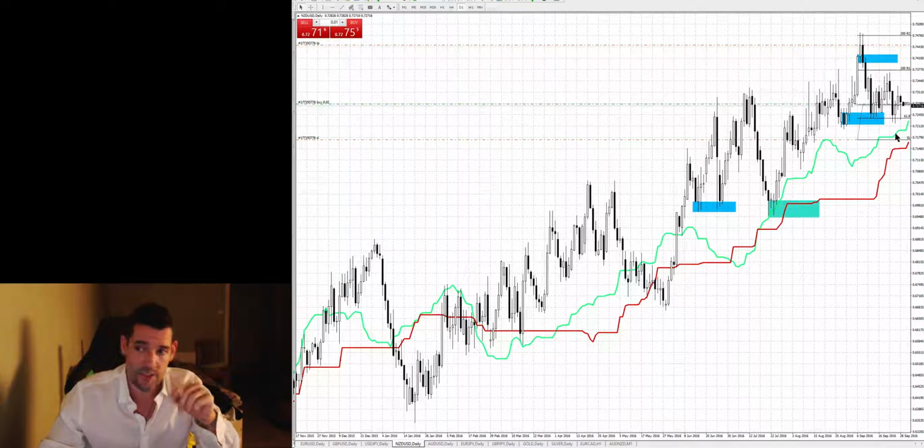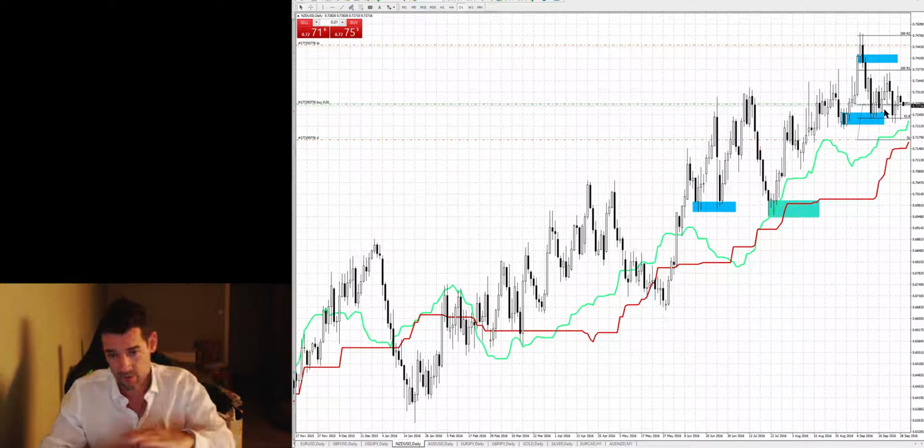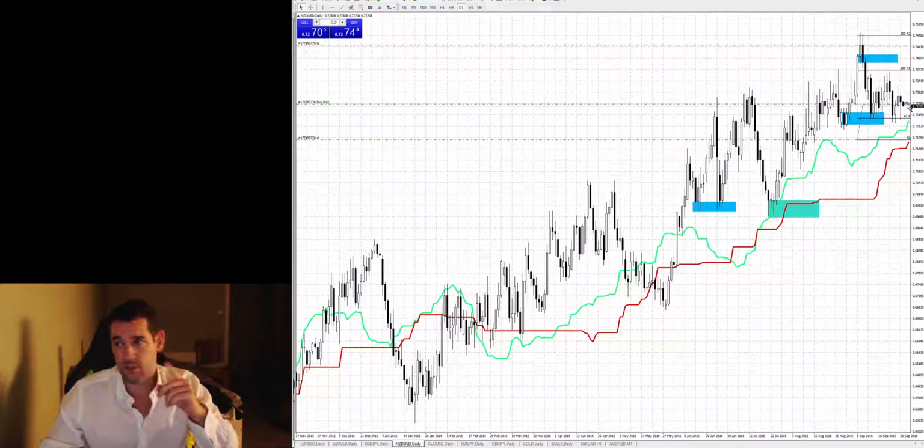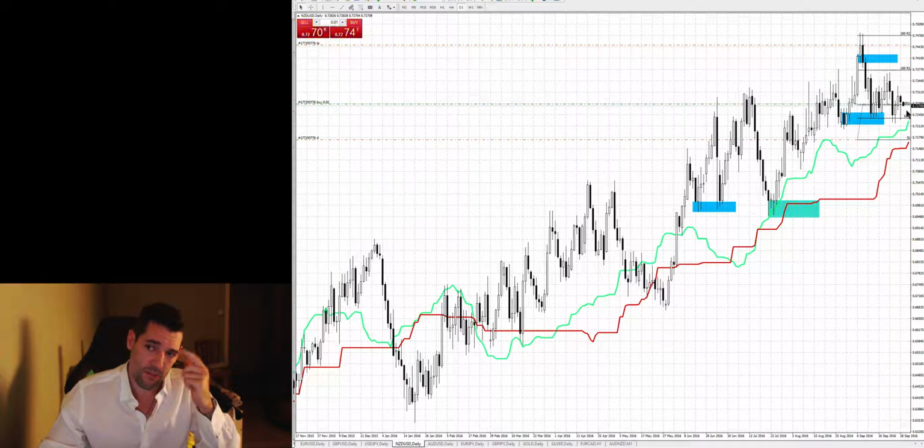So I'm just pointing out, harami after a down move means we lost power going down, and then we have a pin bar after it, showing rejection of whatever this is, meaning, well, it doesn't look good right now, but in my mind, this could very well hit this.